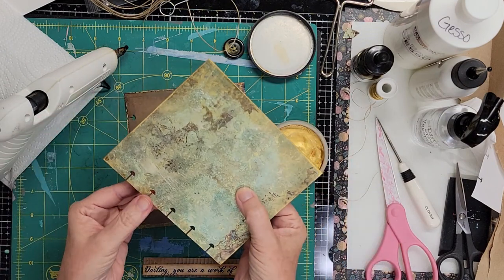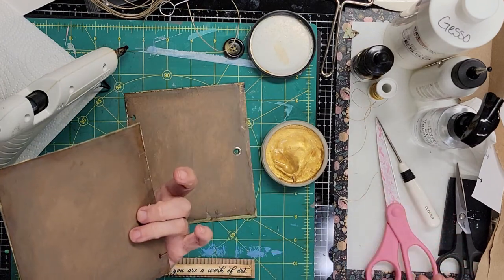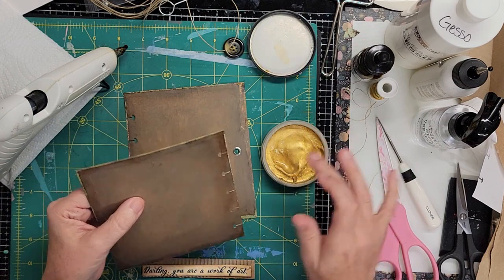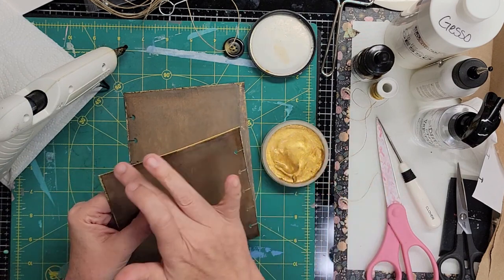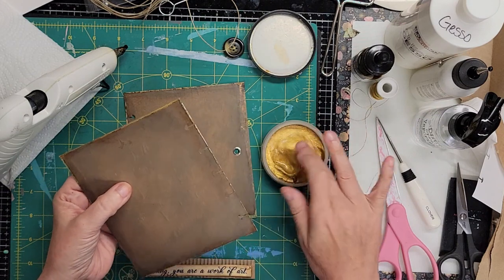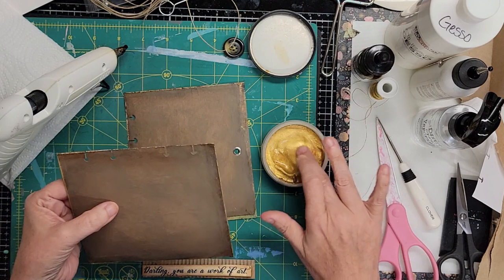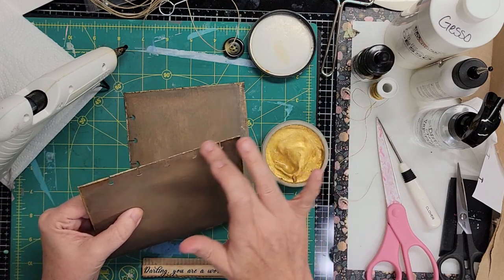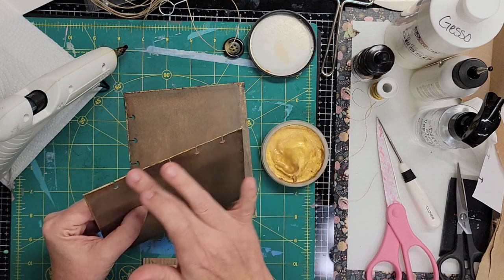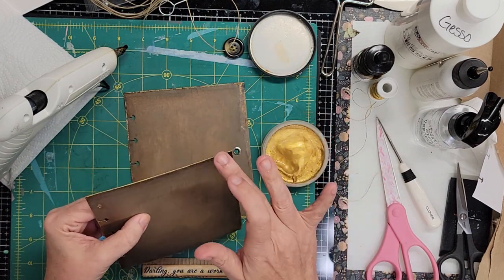All right, I've already got the front done. Looks good. I may add just a touch where you can see it from the back. Oh, that looks nice. All right, guys, I'm going to speed this up and not make you have to suffer through the long, boring parts.